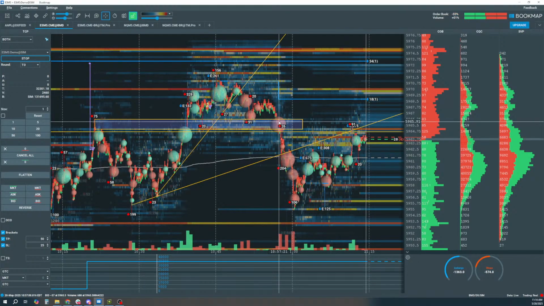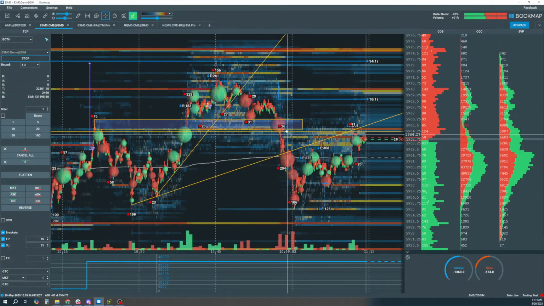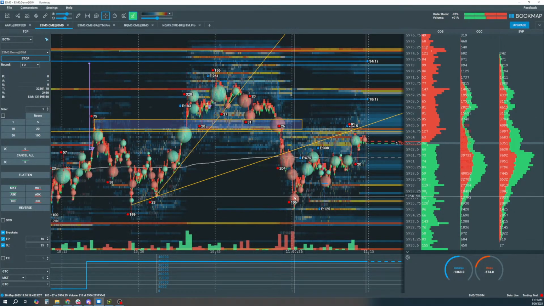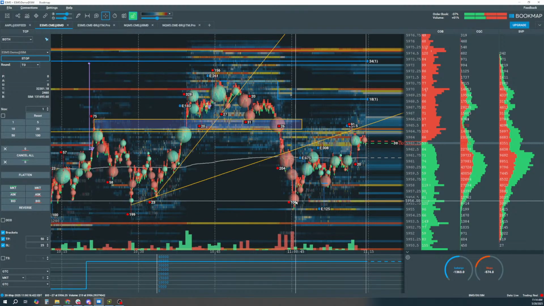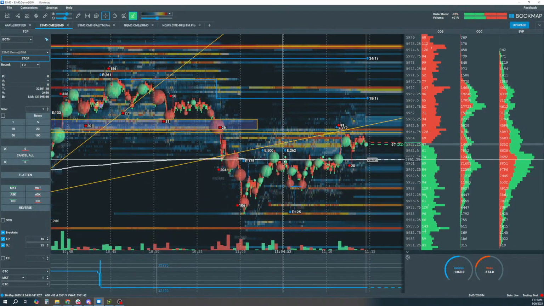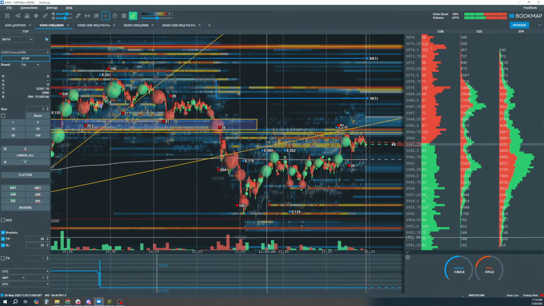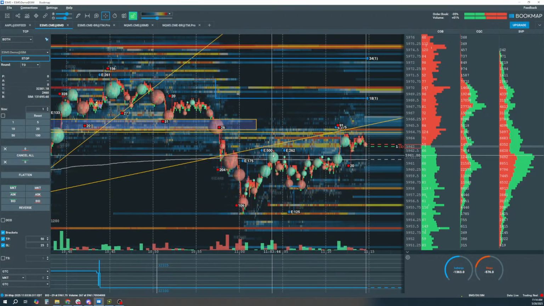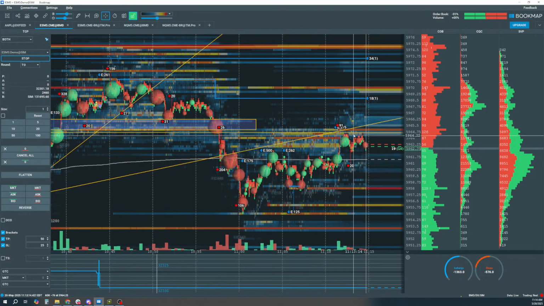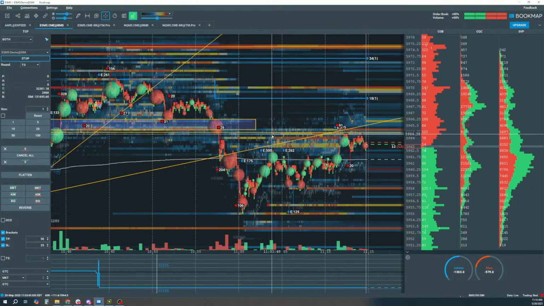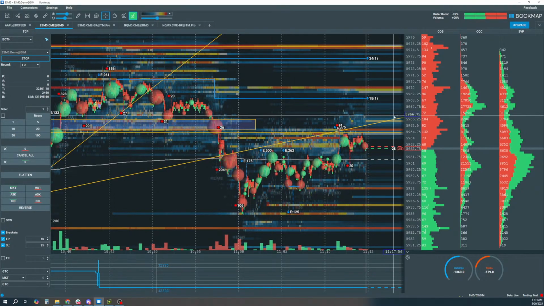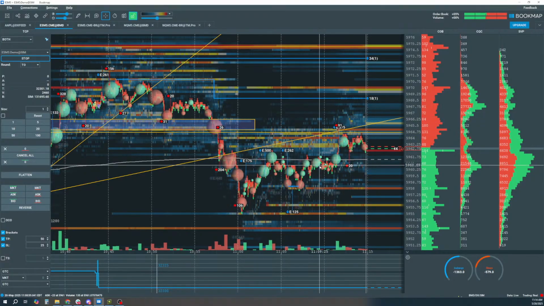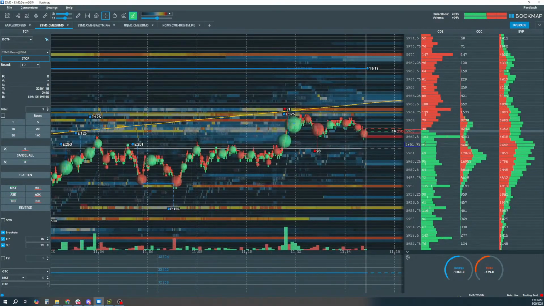Okay, what is the condition here? This looks pretty good to me. This is pretty strong volume by sellers, very consistent all the way down. And look at this pullback in here. It is on lower buy volume. Now it's not the greatest in here because there's this kind of cluster in here and this cluster in here. But we're looking for a rejection and sellers to come in. Okay, let's take a look here.